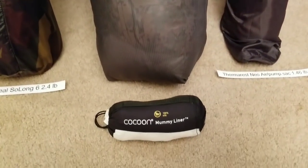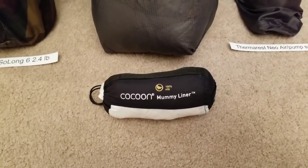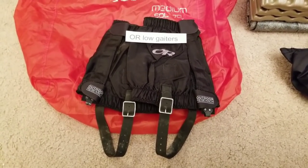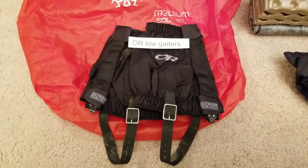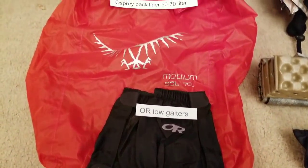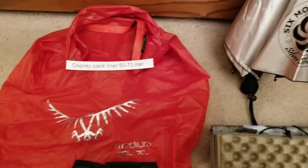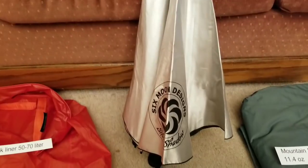Inside of my quilt, I'll be using a mummy liner, 100% silk. Moving on to rain gear, something that I might send back home pretty quickly. The OR low gaiters. I'm thinking maybe really muddy days or perhaps snow. Inside of my pack, I'll be using the Osprey pack liner that is suitable for 50 to 70 liter sizes. Also the 6 Moon Design Silver Shadow umbrella.